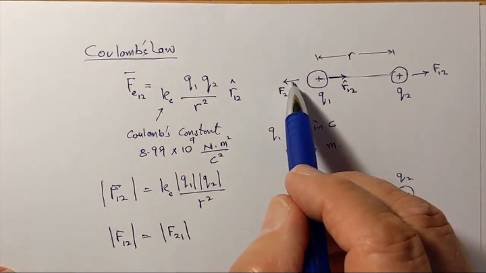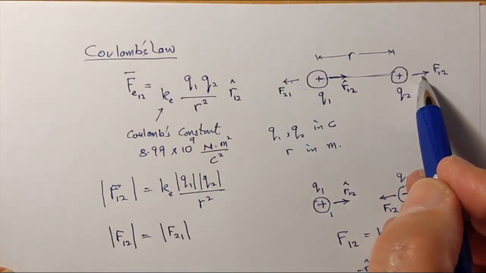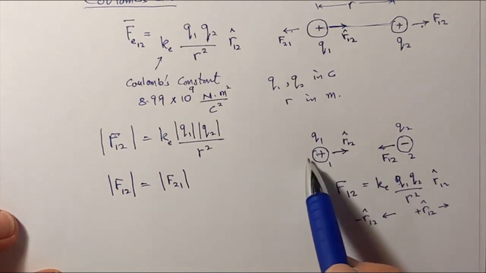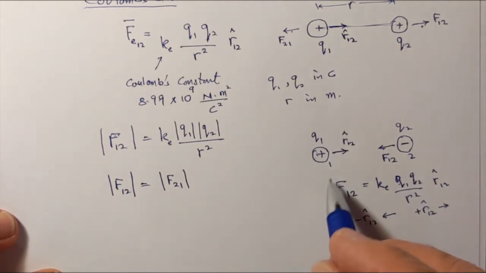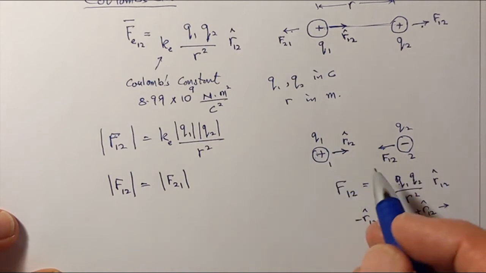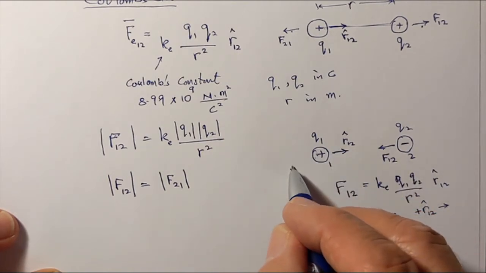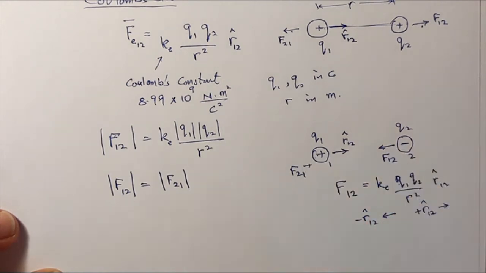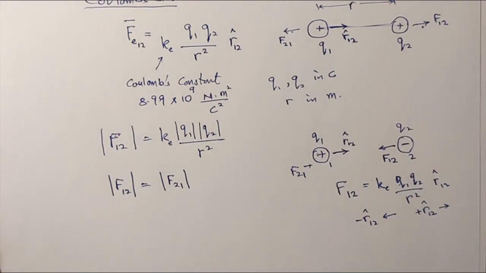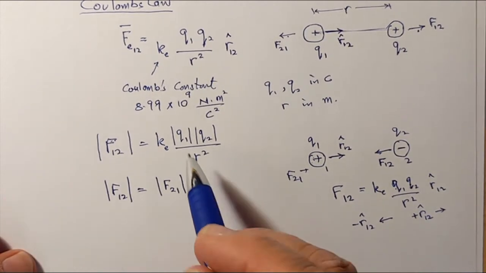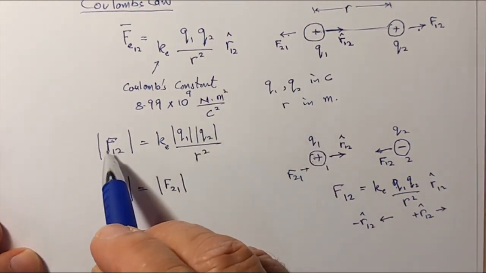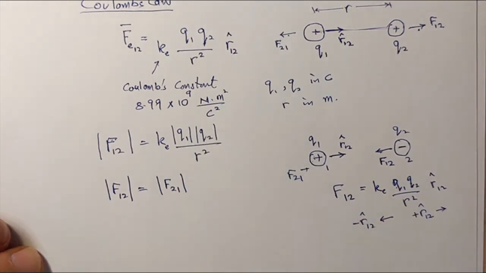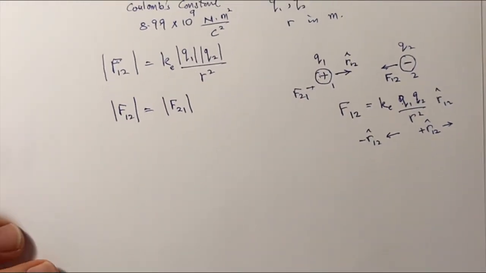So the magnitude of this force is exactly equal and opposite to this one, and similarly the force on this one, which would be F21, which would be this way, would be exactly equal in magnitude to this other force, but in opposite direction. And that comes from Newton's third law. And it also comes from here, because if you write F21, just flip over, make it 2 and 1, you still get the same value. Now let's do an example on this.